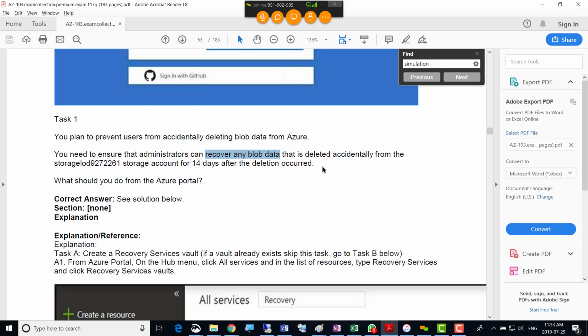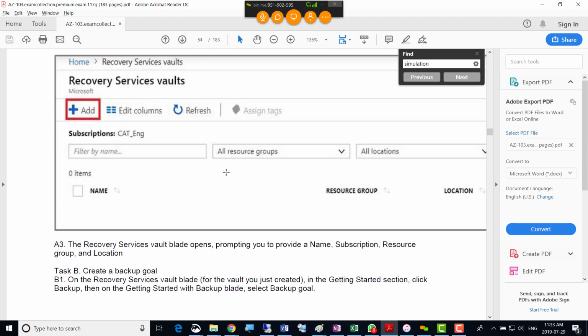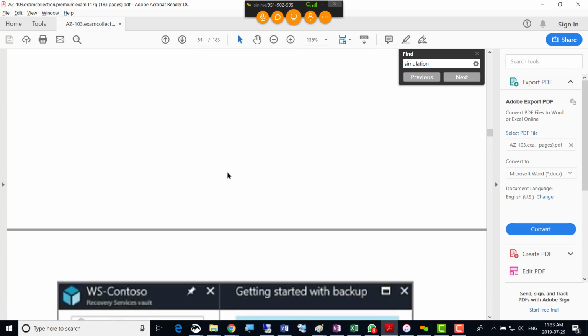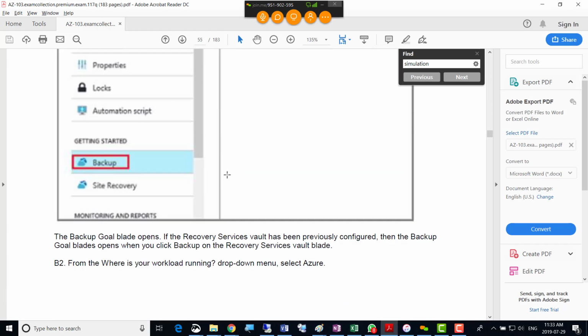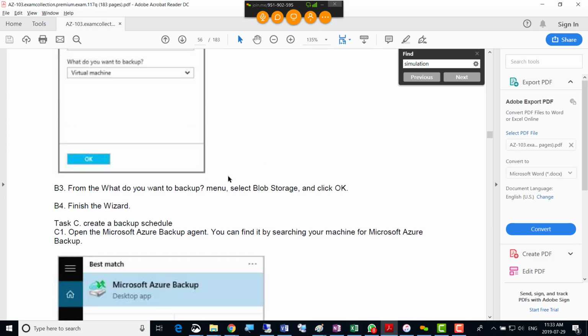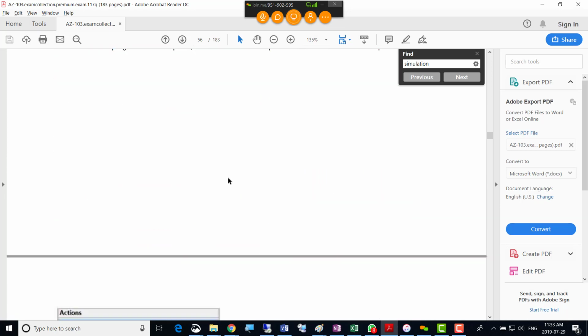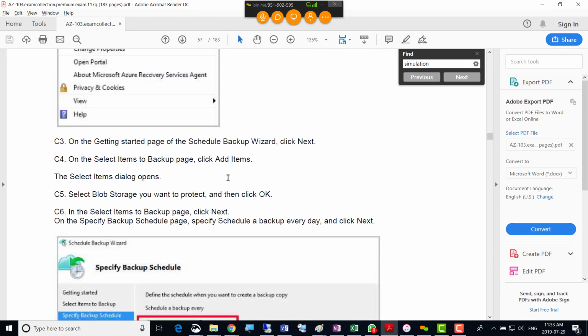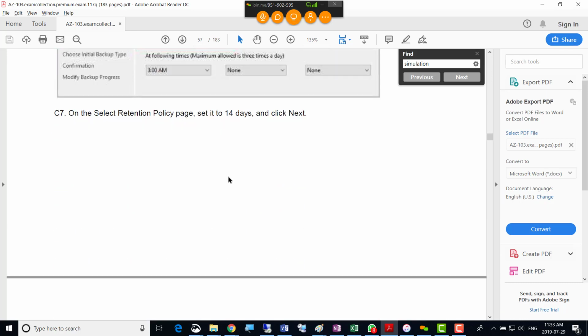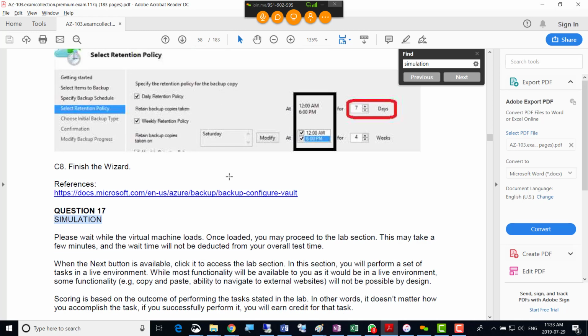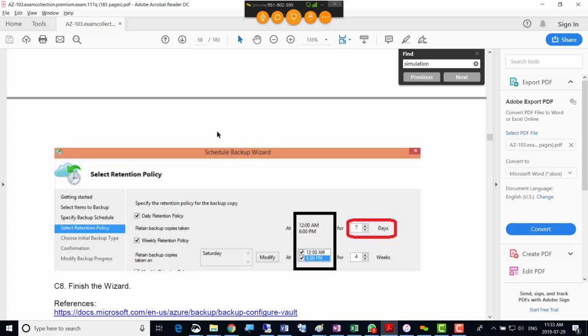Now, who did that lab? That was a perfect lab. You just go through the backup. So somebody did this lab as well for blob, and that was perfect. I could repeat the whole same steps, but that was a perfect lab. Whoever did that and sent it to me, okay, they put everything here. Selection. So this is a perfect lab.